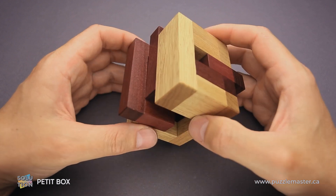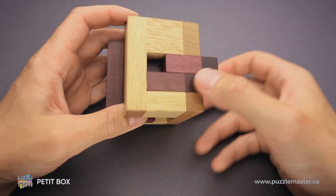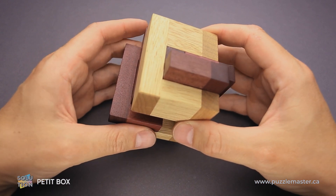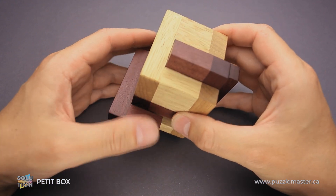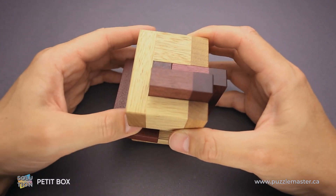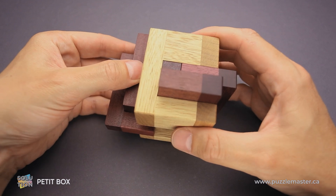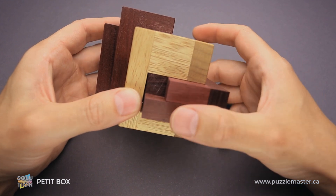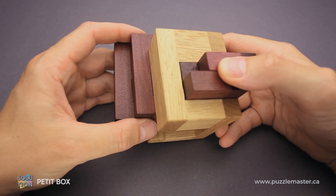Then I can move this piece one step here. The next step will be to move this piece to the front. And then these two parts just go up. As you can see, there are some false moves, but you don't have to go there — you have to move both parts up. Next, we grab this bottom piece and move it one step to the front. And here you have to move this bottom piece one step in this direction.